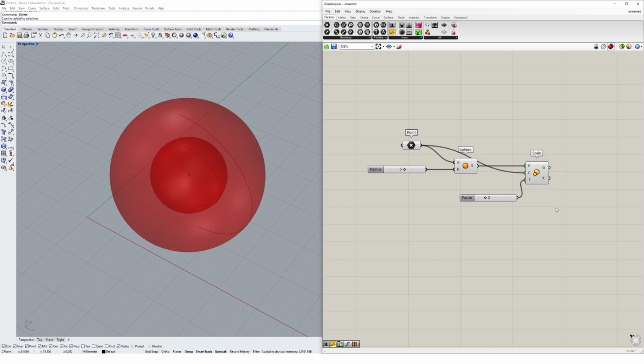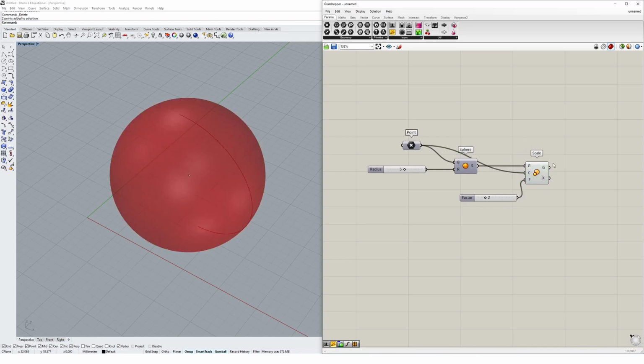There's a couple of ways that we can go about doing this. The easiest way is to just select all of the components that sit behind this scale and right-click on the canvas and select the Preview Off option. They'll turn a darker shade of grey. You'll notice the difference in shades here, and that means that they're off inside the Grasshopper window. So that means that we just see this scale option here.